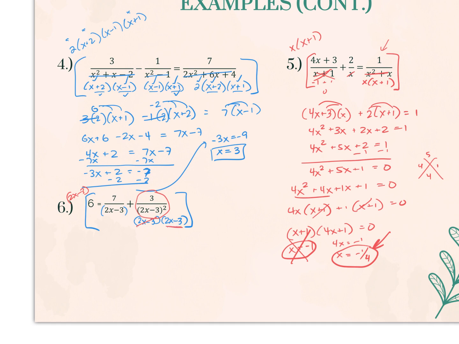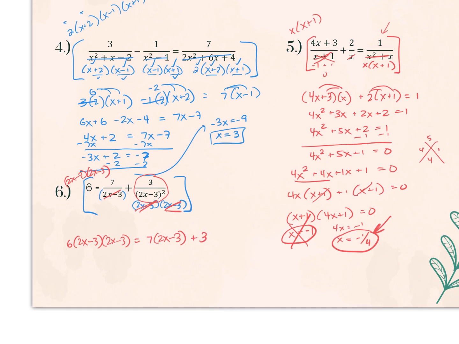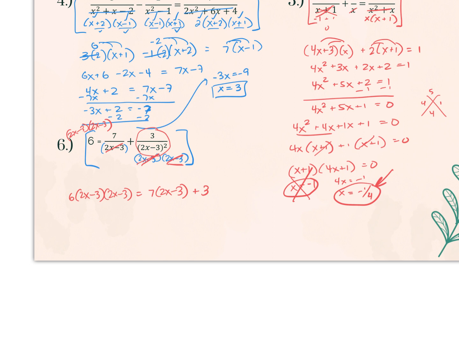And so you basically take the common factors, of course, at the bottom, but to the highest amount that they show up in a single fraction. So if it shows up 2 times in a single fraction, then you have to multiply it by 2x minus 3 2 times, okay? So what's going to happen is your first term, 6, is going to be multiplied by 2x minus 3 and 2x minus 3. Your second term, the 7, you're going to cancel one of the 2x minus 3's, but you're going to have one left over. And then the last one, both are going to cancel, leaving you with just the 3 at the top. Okay, so you have to be careful there when you have a term squared.